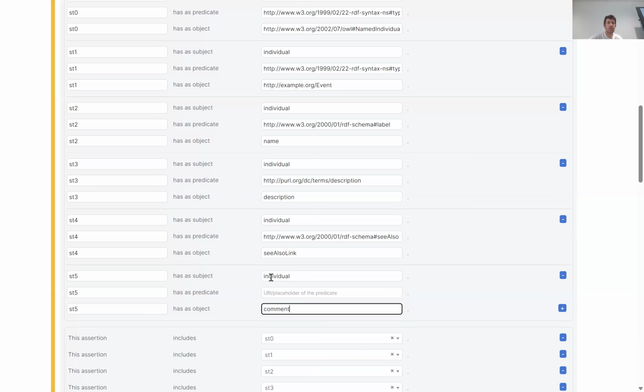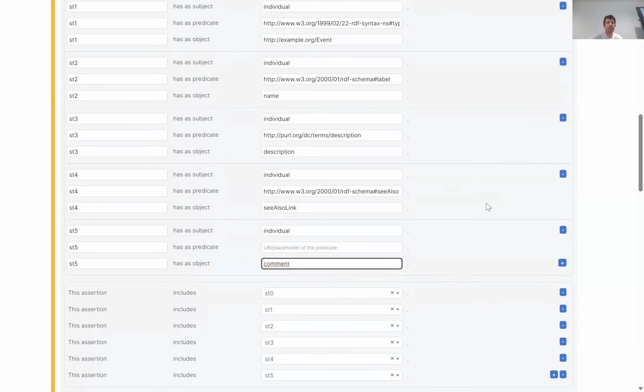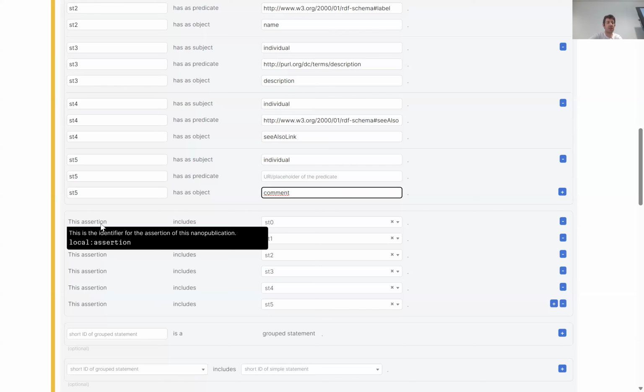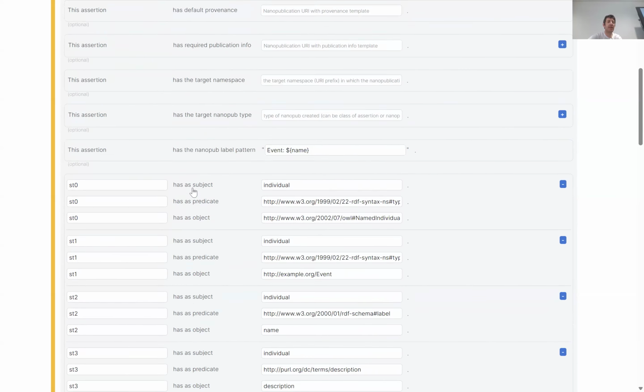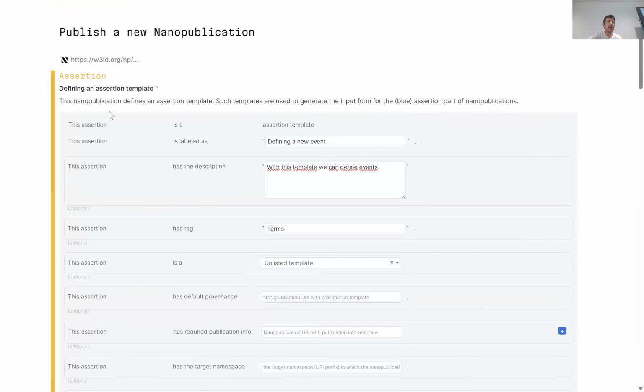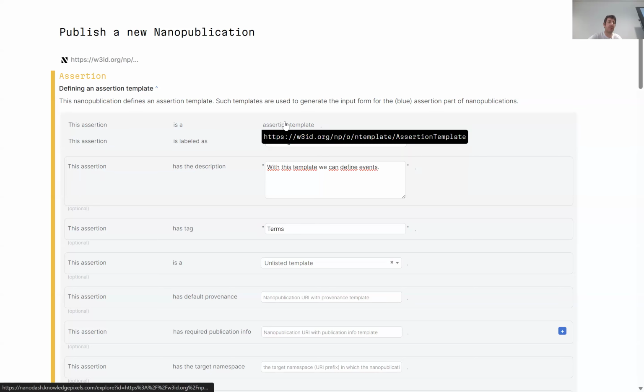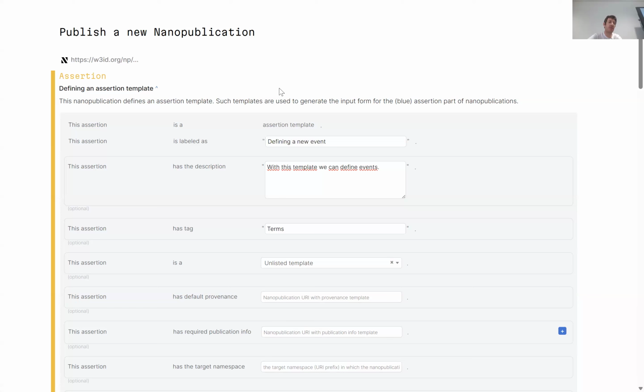It means the full block. So this assertion here, yes. One thing these assertions do is that we use the same identifier that the Nano application used as assertion also as identifier for the template. So in a way, the assertion of this Nano application template, Nano application, is the assertion.